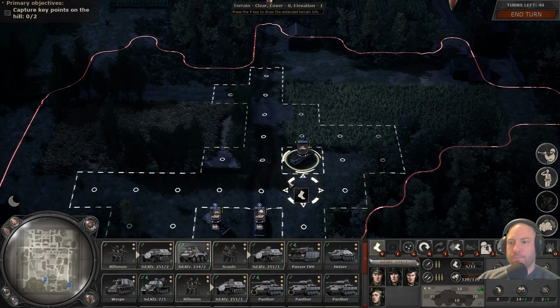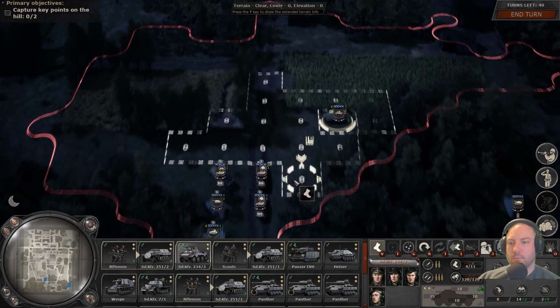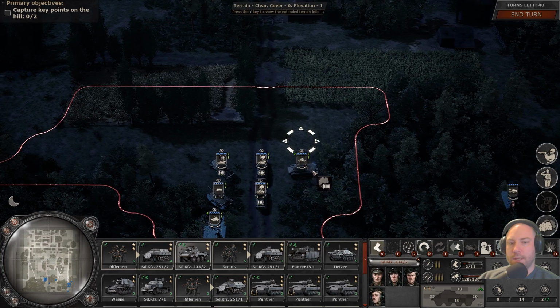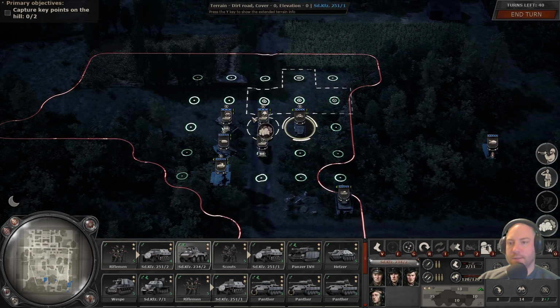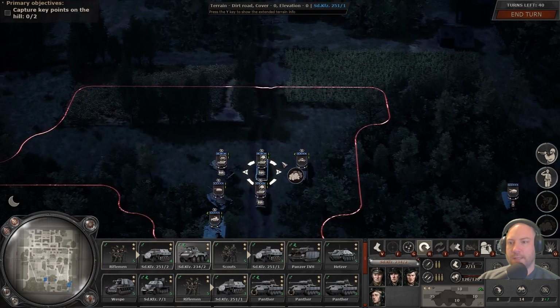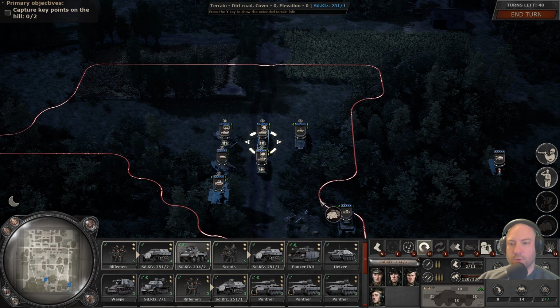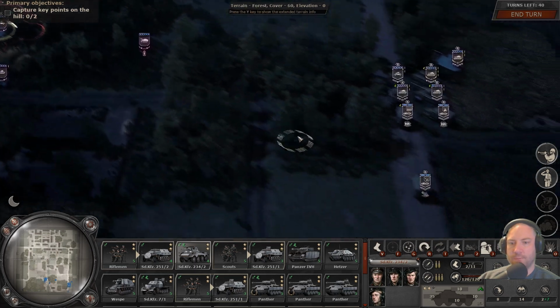Yeah, we're going to throw smoke down. Pull him back. I'm going to throw smoke down on these units. I don't like being so exposed here. We have very little armor protection as well. All we have is this Panzer IV.